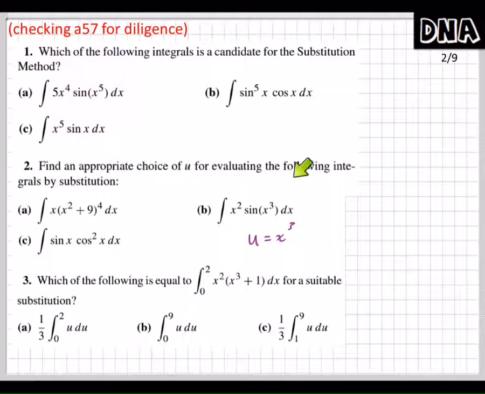Now just do this in mental math. Okay, think about x to the third. What is the derivative of x to the third? 3x squared. There's an x squared. You see how there's an x squared right here? So that probably will work. Actually, I know it will work. But that's how you check really fast.